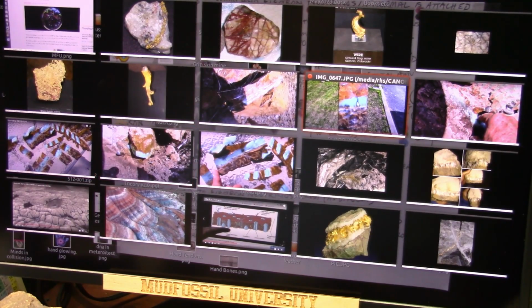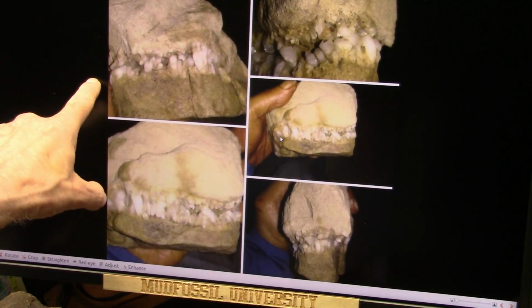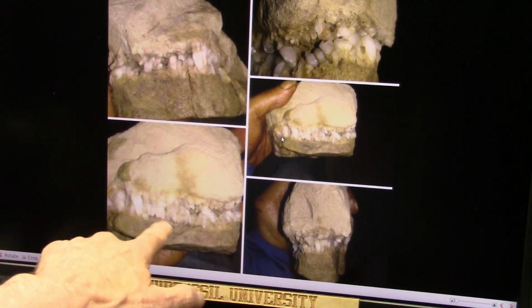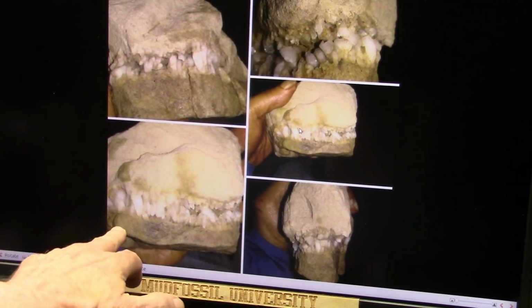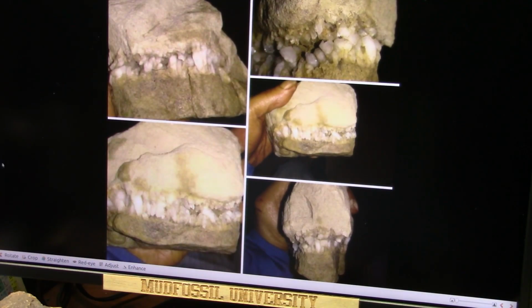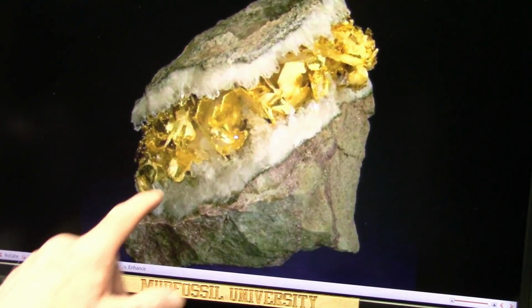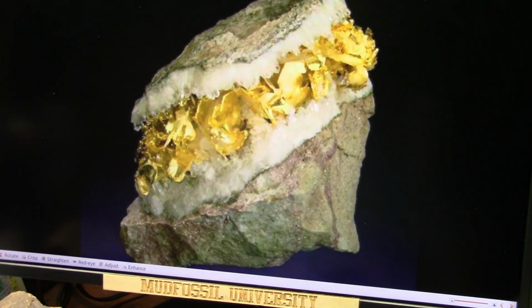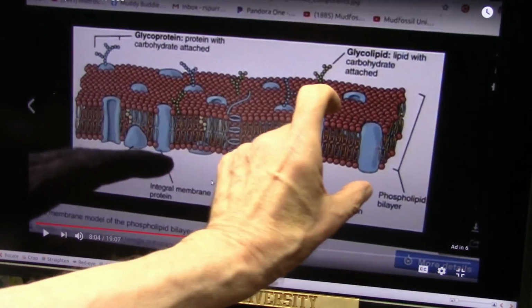Now, this guy that I showed you earlier, well, first of all, make sure you understand this is where the membrane is. This is a membrane, and those are all the little things you saw in the membrane, and there's the layer at the top, the layer at the bottom, and this turned into a lot of silicates in the membrane with no gold or anything. This one turned into a lot of gold in here, but some silicates. And it all came from the fact that it was a membrane like that.